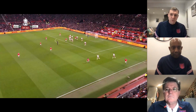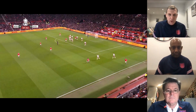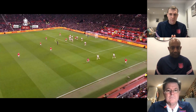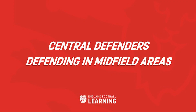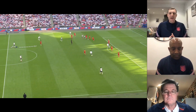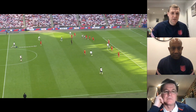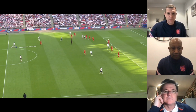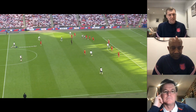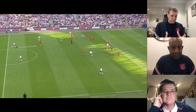But the big thing, and I'll keep talking about it, with any sort of pressing, in 11v11 or 9v9 game, you need to be looking as well at what's happening away from the ball. England are attacking, and I think you see there the importance of when Tyrone Mings steps in, it ends in a goal. So in order to sustain attacks, it's vital now that defenders, if he stays on the halfway line, as we can see him there, I think one of the issues is that's an easy pass to the striker. They can relieve pressure, turn out, and they can kind of kill attacks.